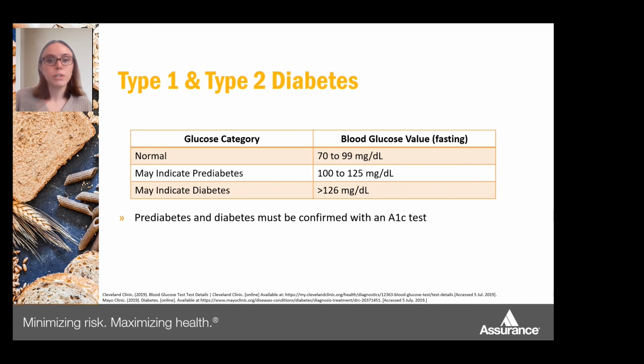Okay, so here are the categories for glucose and their respective ranges. When we go get our blood glucose taken, it is drawn in a fasting state. That means no eating a meal about 8 hours before you get your lab work done, because if we eat a meal, it might skew our results. If you have gone to your doctor and your blood glucose exceeds 99 milligrams per deciliter, it is important to confirm if you have diabetes or prediabetes with an A1C test. Your doctor would follow up with that, and an A1C just shows your average blood glucose levels over a 3-month period.